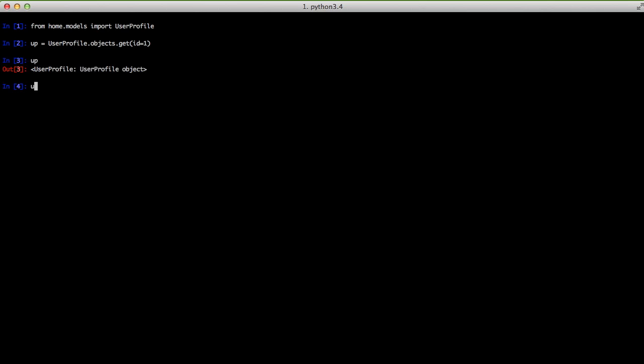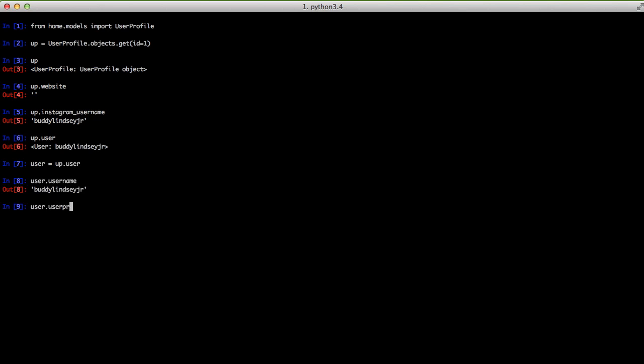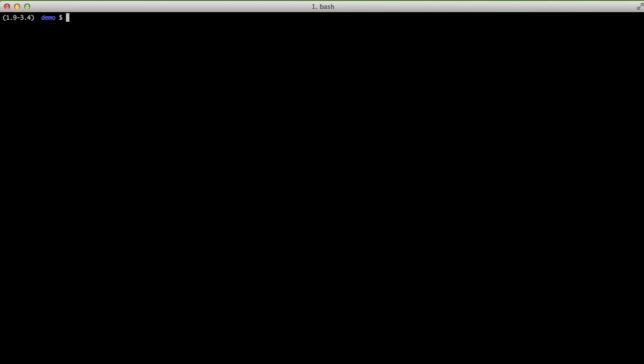From there, we can check that we have the user profile object. Also check the website, which is blank because I don't have it set on Instagram. We set the Instagram username and we have that set automatically. And then we can also verify that we have a user object. We also assigned that user object, and then again verify the username was set and that the user profile object actually has a user. And then just to be anal retentive, we can do user.userprofile.instagram_username and we get back the username that we had above. And that's it. That's all there really is to using the Django pipeline system and creating something custom in the pipeline.